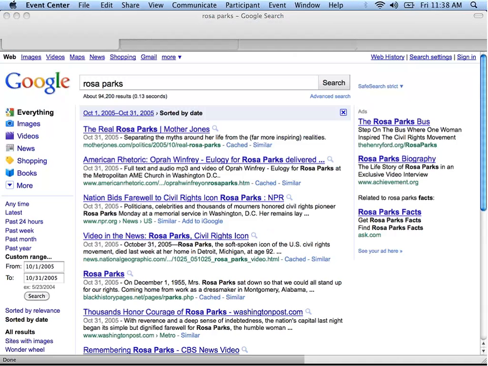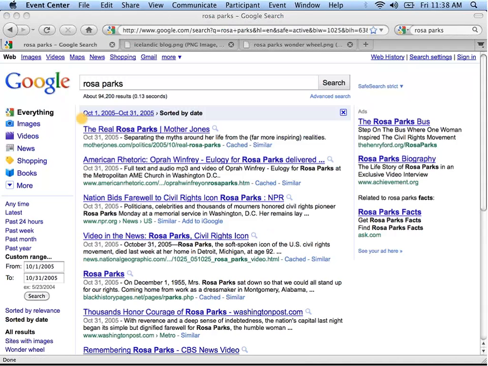now I can see from looking at my blue toolbar that it's both limited to a certain date and sorted by date. The sorting by date feature always goes in reverse chronological order. It gives me the newest resources first. We don't yet have an option for sorting from oldest to newest.